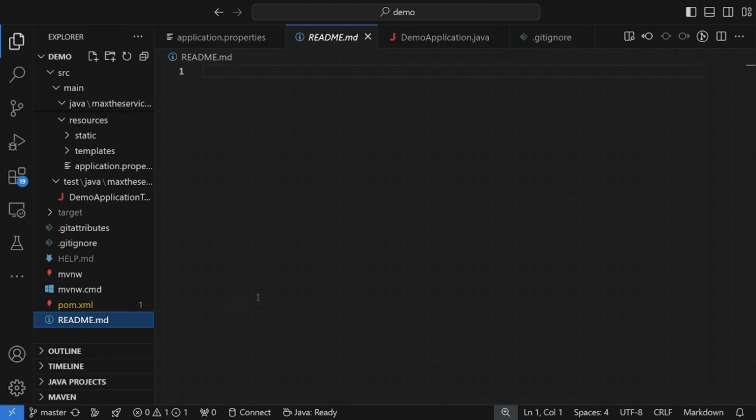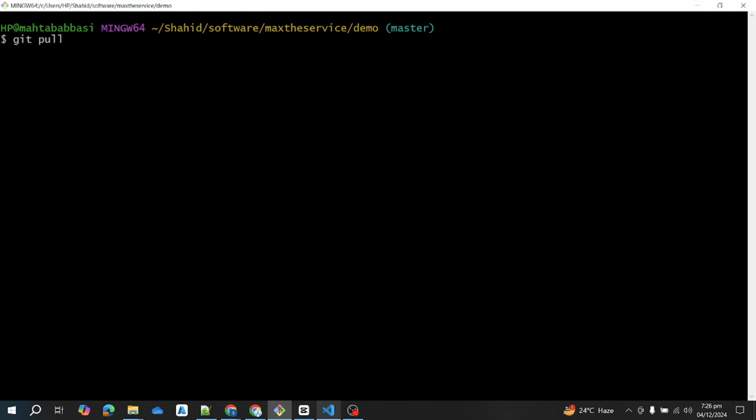So what command can I execute? I will just write clear, git pull, and I will add the remote branch, which is origin dev.